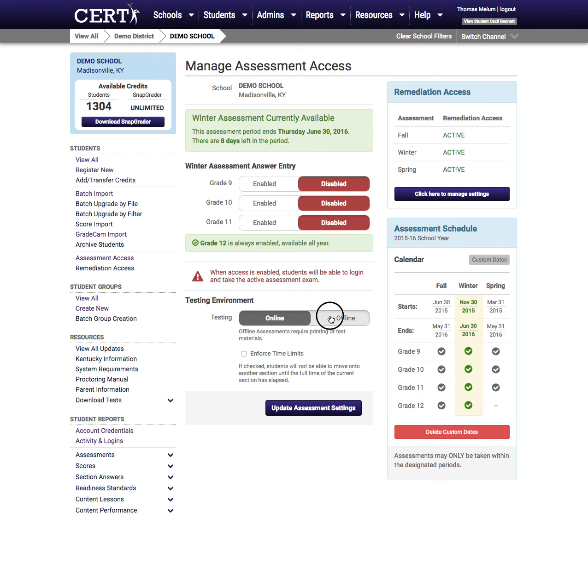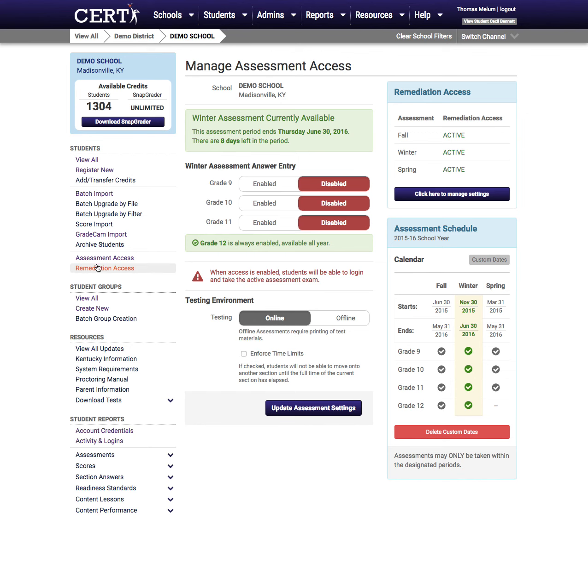If you don't save the settings, they won't save. You can choose whether to take the test online or offline, and you can enforce time limits or not. What does that mean? Well, enforce time limits means that if you finish a section, you won't be allowed to move on to the next section unless the time has run out. Just like when you're taking the real thing. If you're taking English and your time hasn't run out, they won't allow you to move on to math. That's how it works. We do the same thing here if you check that box. If you don't check that box, you can do whatever you want.